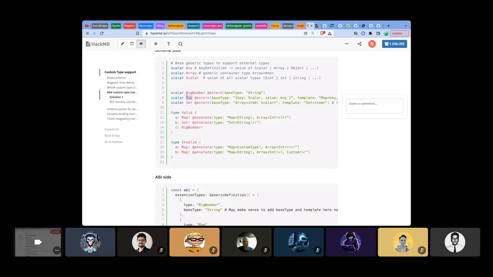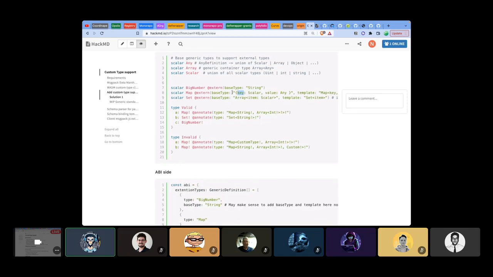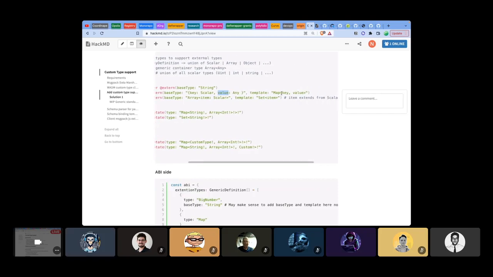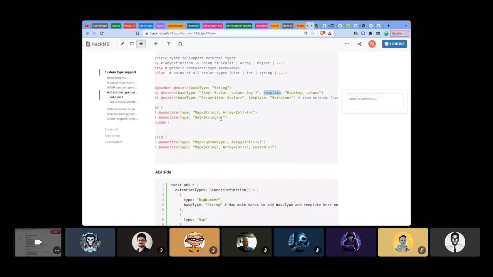The base type of map is basically key and value, and we are having this template. This template will be used when annotating.